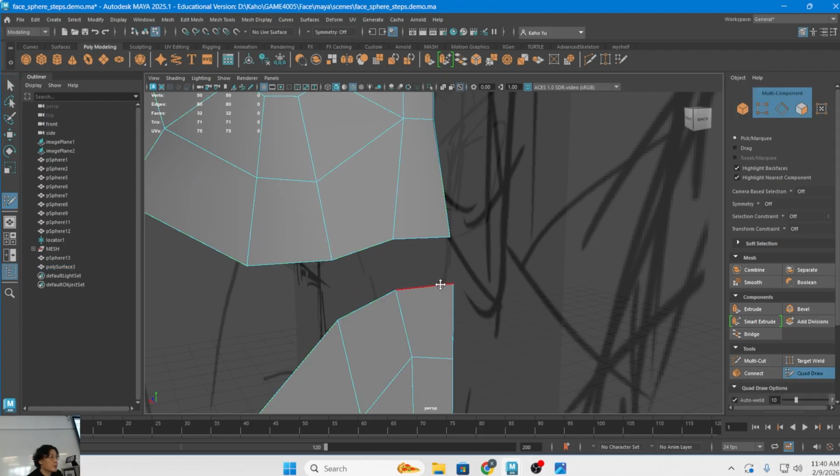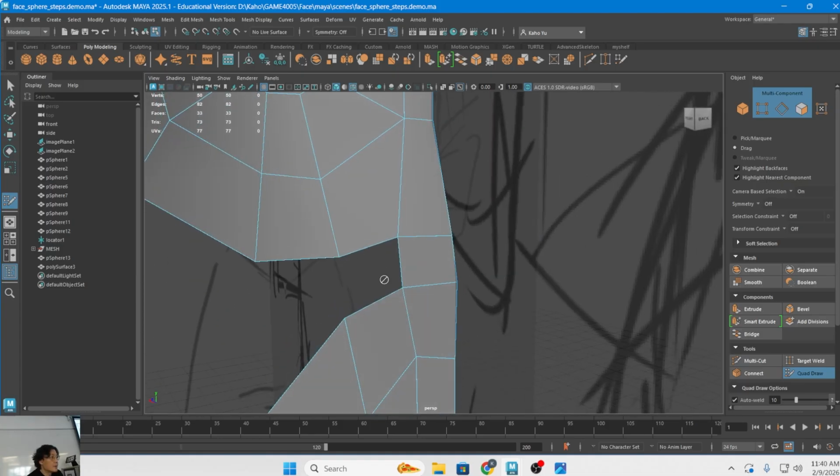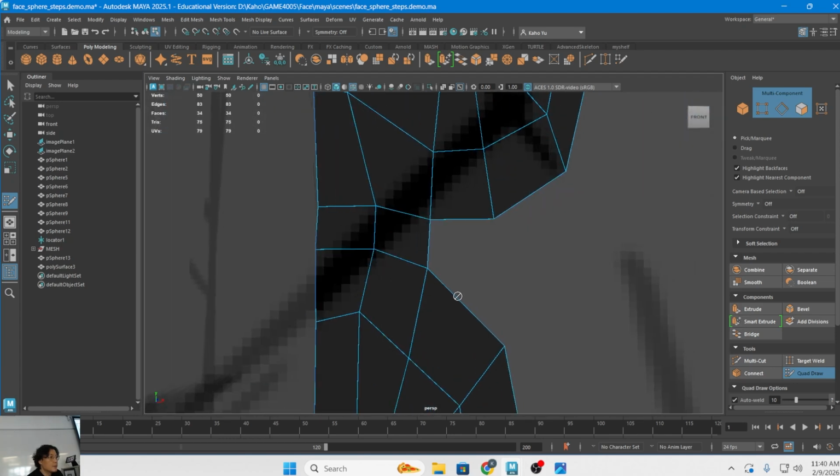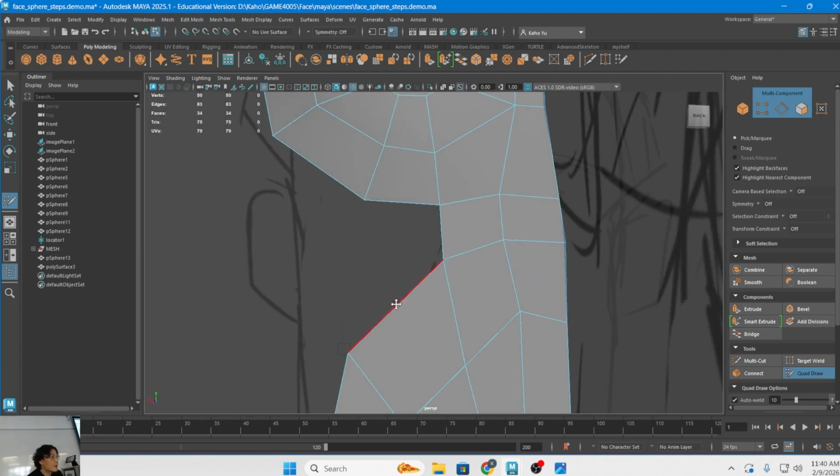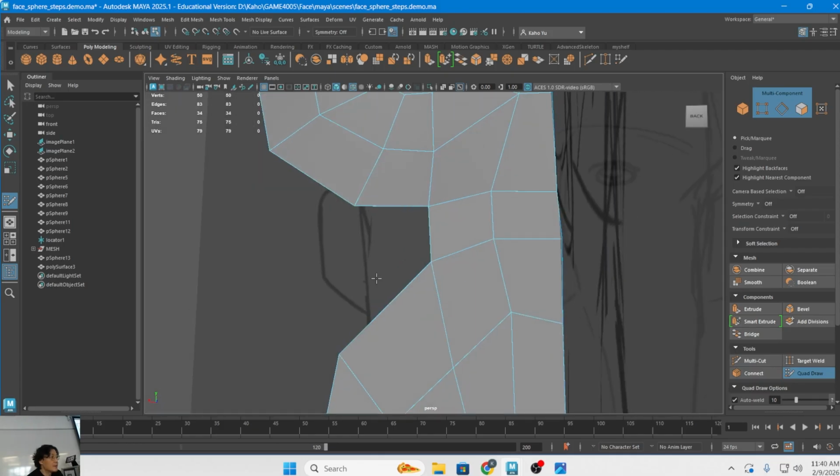Quattro, does it work? Okay, Quattro works now for some reason. It wasn't working before, but now it works. So we're going to connect these together. Only works on the front but not from the back. That's no wonder.